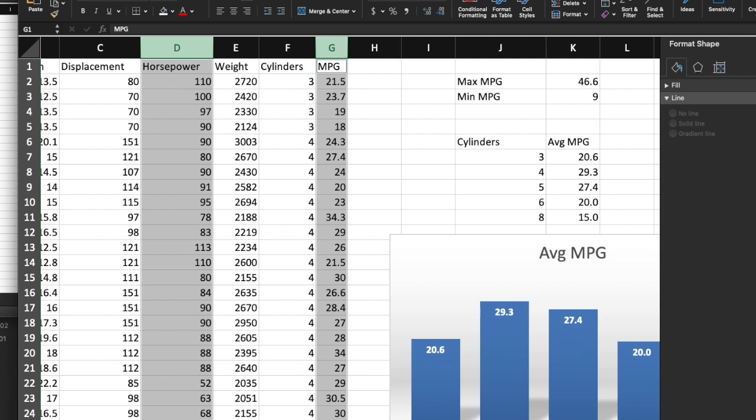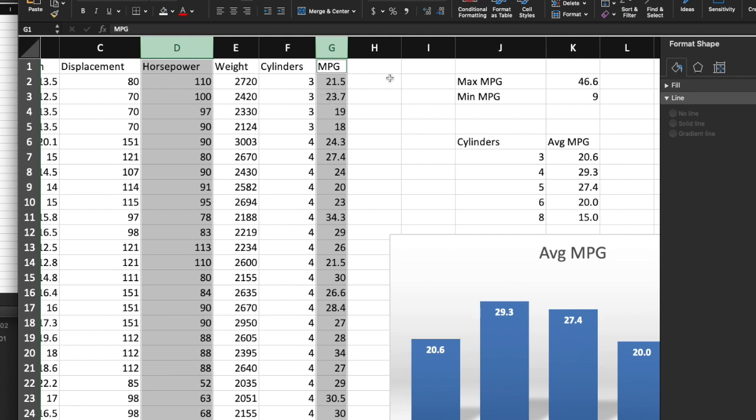Okay, and so here's the deal. We want X versus Y, okay? Which one was X? X I wanted MPG. Which one was Y? Y I wanted horsepower. Whatever comes first naturally falls in the X position. Whatever comes second falls in the Y position.